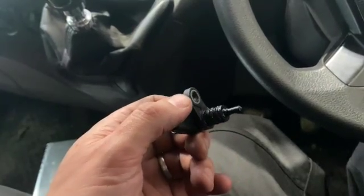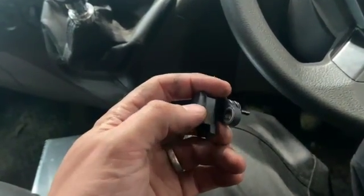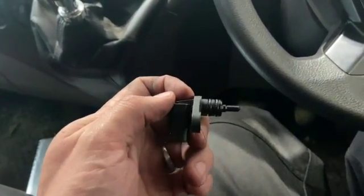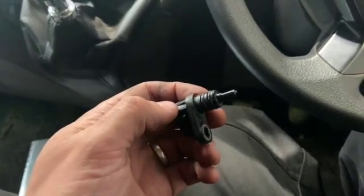Not all the time, they don't always flag a fault code up or a warning on the dash. So it's always worth, if you're having some issues, checking the actual data and seeing if you can read the fuel temperature.